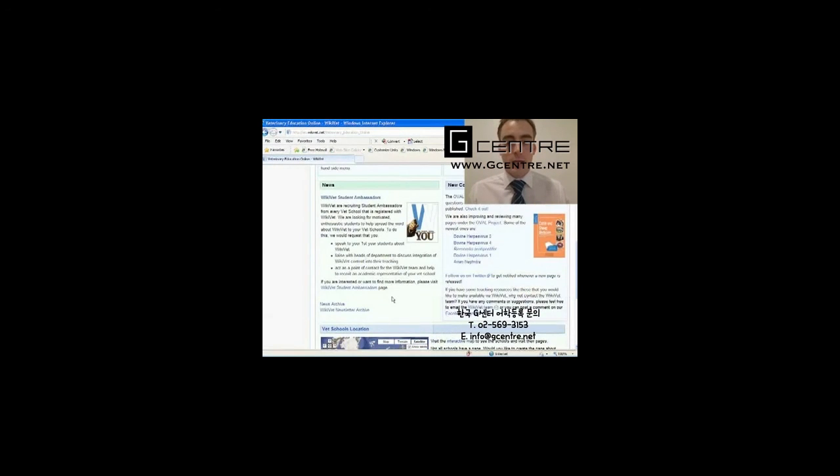And the keen-eyed amongst you will have noticed our news article at the moment. WikiVet are currently recruiting student ambassadors. We're looking for students to act as representatives for your vet schools, and we're aiming to get a representative in every one of the vet schools around the world that are participating with us. There's a link to a page for more information there, so if you are interested in that post, please do get in touch with us.